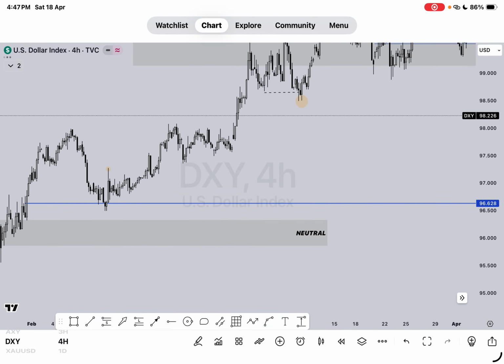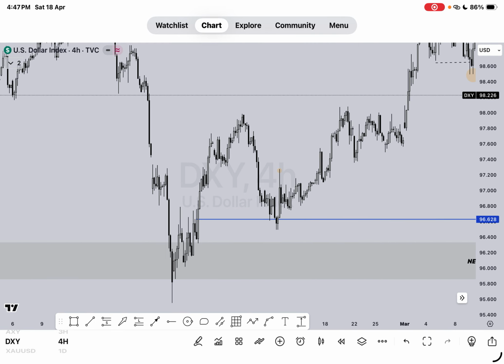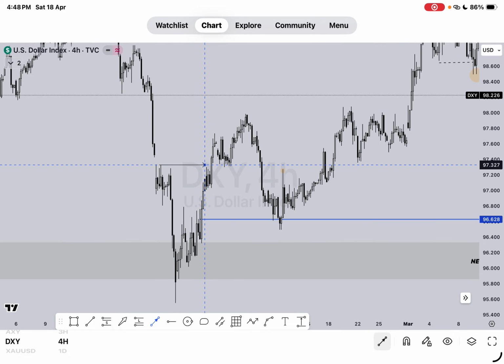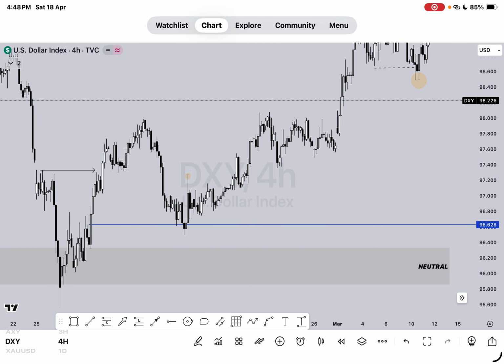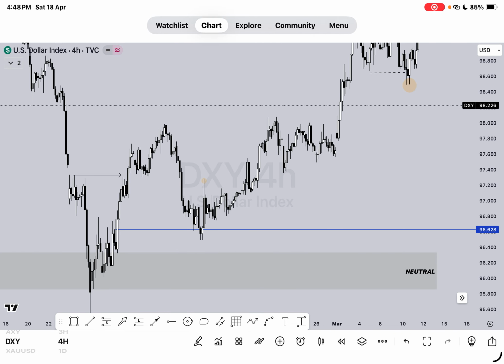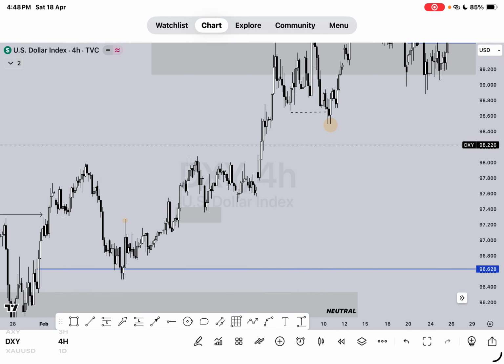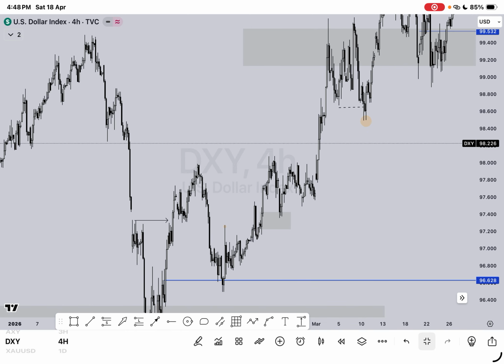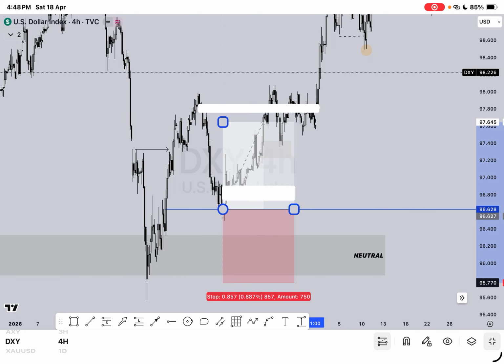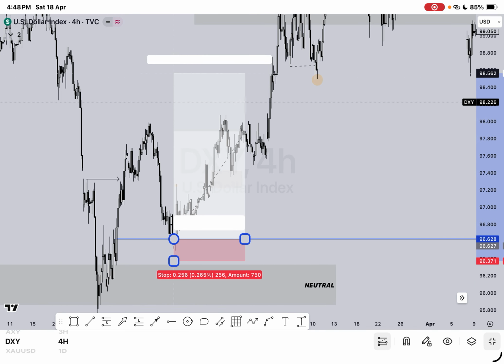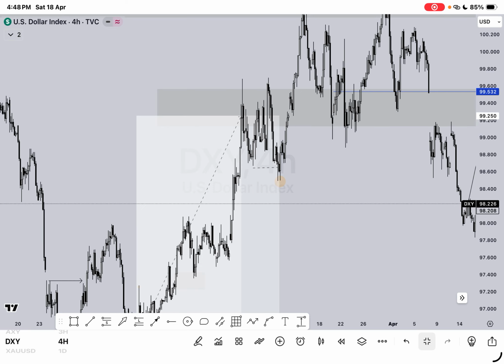Now if your broker allows you to trade the dollar, this would have been a very, very good entry after the break of this high on the 4 hours time frame. If you use a lower time frame for your entry, you can use lower time frame confirmation. You can enter here, or you can even enter at this zone, after the market has mitigated this OB over here. And when you know the direction of the currency, which is the dollar, based on the war event, you can hold it long term. Another thing I want to tell you is, if you're a day trader, you can take profit and still keep buying. If you're a swing trader, it's best to just keep holding it long term until the war comes to an end.